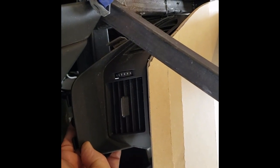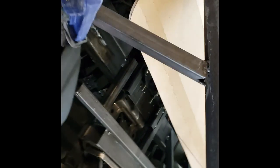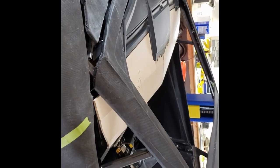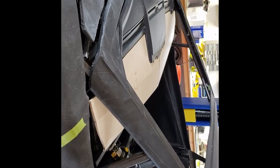We'll try to make this dash representative of what you would see in a real Aventador. This is really not a replica project. I want to make that very clear. This is more of a tribute. We're doing some of our own stuff, but we want to really show off the amazing artwork that has gone into designing this car. And so we're really happy to be doing basically a tribute car to Lamborghini. This is a really great project of ours. We absolutely love it, and we work on it almost every day.